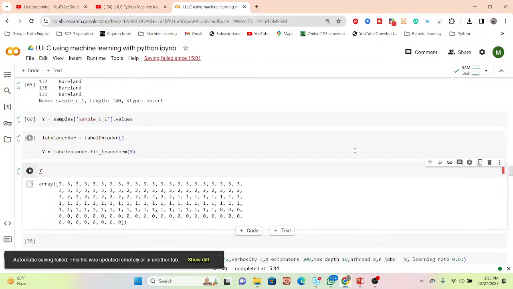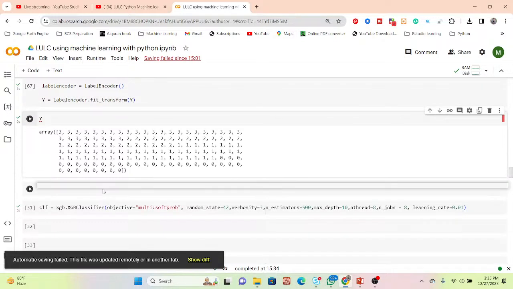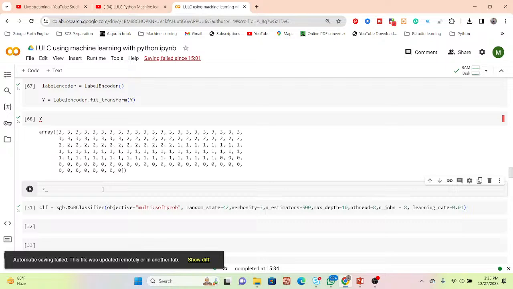So for that I need to take variables: x_train, x_test, y_train, y_test. Okay, so I take these variables and now call my library.